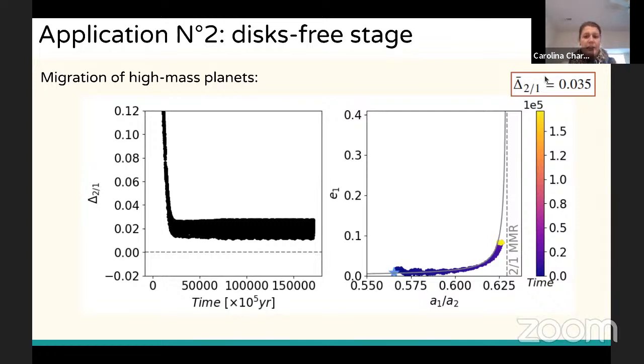And so from this kind of analysis, from the dynamical analysis, we can learn the masses of the planets. We can learn that we need to improve our formulation for migration for high mass planets. We can know, for example, that not all the planets can have undergone planet migration because of the gas, because if not, we would have all the planets peaked in mean-motion resonances, and that is not what we observe.